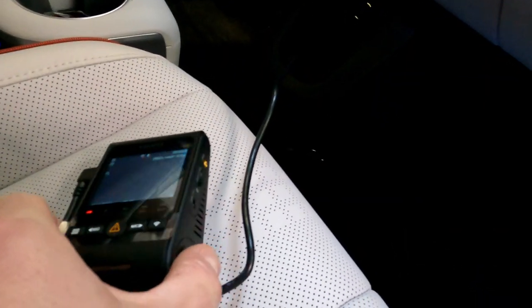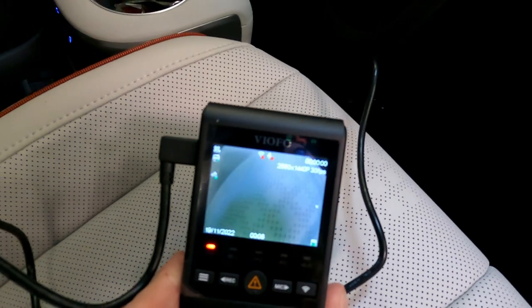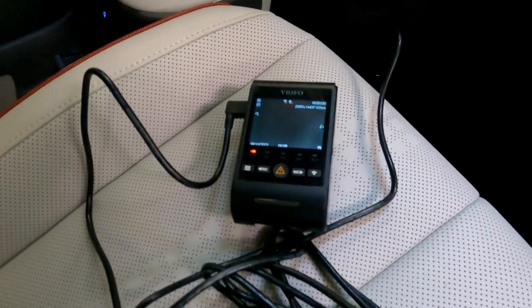In terms of build quality, everything feels pretty good. Obviously, we've touched on the quality of the footage. It does have slightly plasticky buttons. If I press them, the feel isn't quite as premium as some of the modern day electronics you might expect. But again, this is not something that you're going to be interacting with constantly. It does have buttons there to hit record, emergency recording, turn it on and off, and adjust the settings. But you can do that via the Wi-Fi settings, and it's probably better to do via the app because your phone has a more intuitive interface anyway. So not a massive con, but something that could certainly be improved in future models.